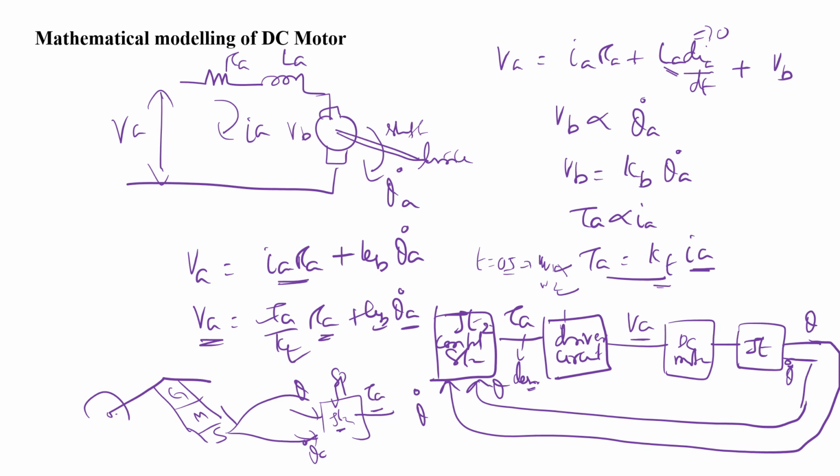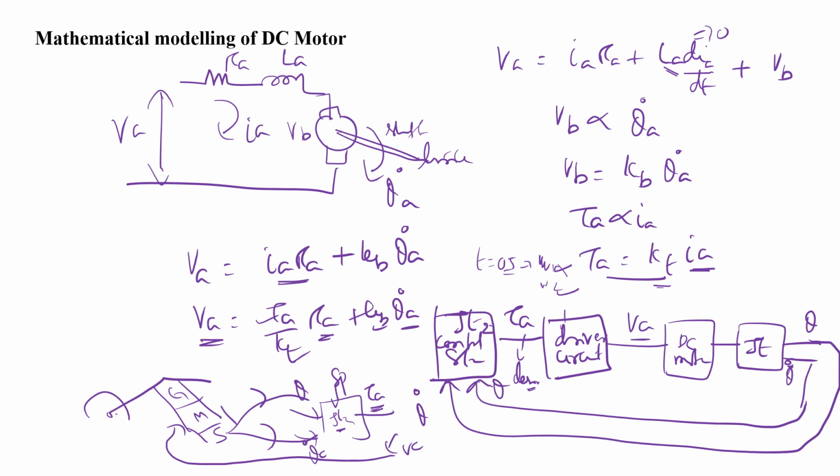So who supplies this VA? This control system. It gives tau A, which is given to the motor circuitry, and then finally we have this VA. This VA is given to the motor. See the flow. The sensor is given to the joint control system. Accordingly, it generates the desired torque. The desired torque is given to the circuitry.